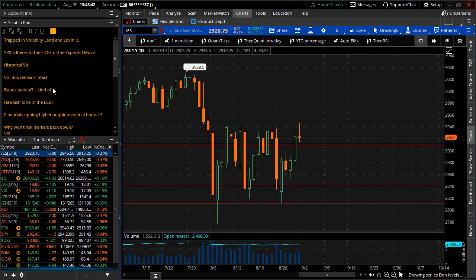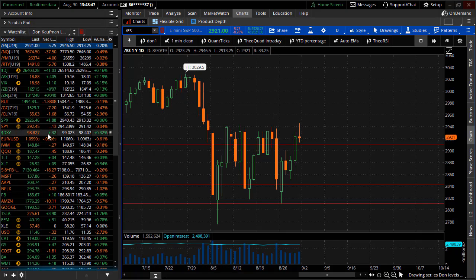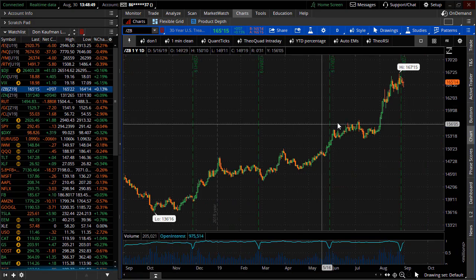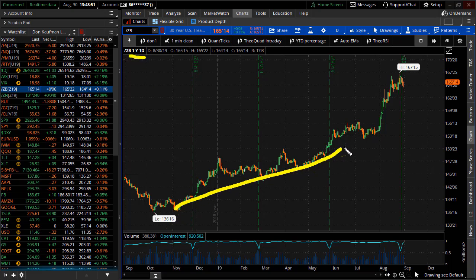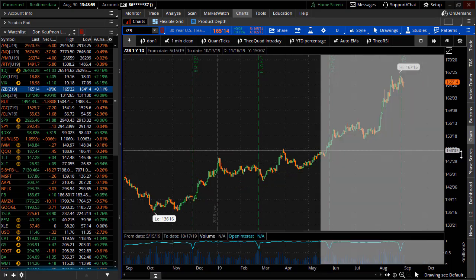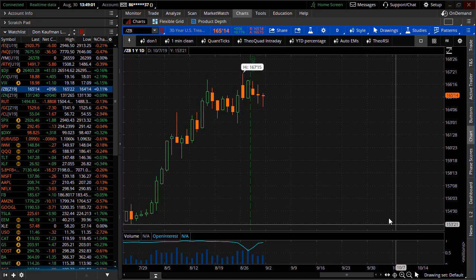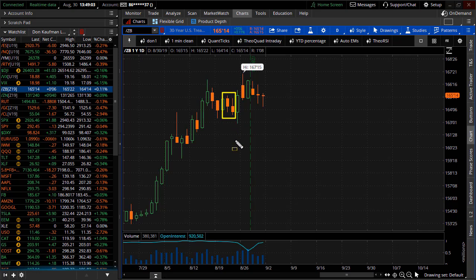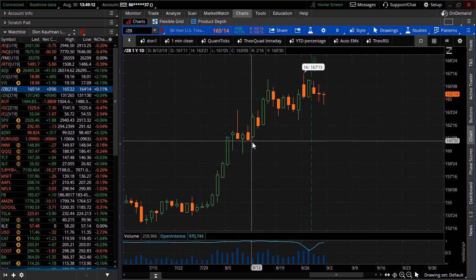Now, let's move on. Bonds? Well, they're backing off. Kind of. What does that really mean? Well, let's actually cruise over to the bond market for a second. If you take a look at bonds as of late, listen, we've got a nice big year chart over here. They're trading into never land, right? It's the never-ending story, pretty much, of bonds. The irony is when you start looking at the bonds, can you find more than 2 down days in a row in any recent history in the bonds? Huh? Because I really can't.